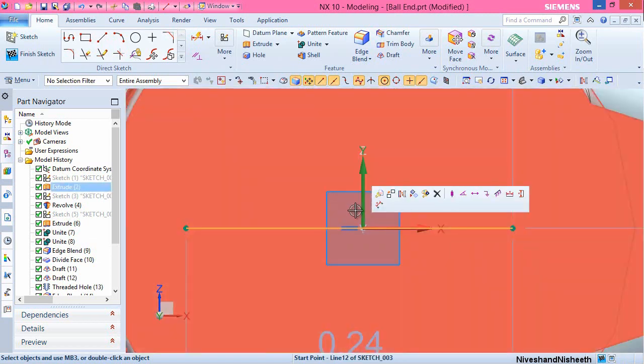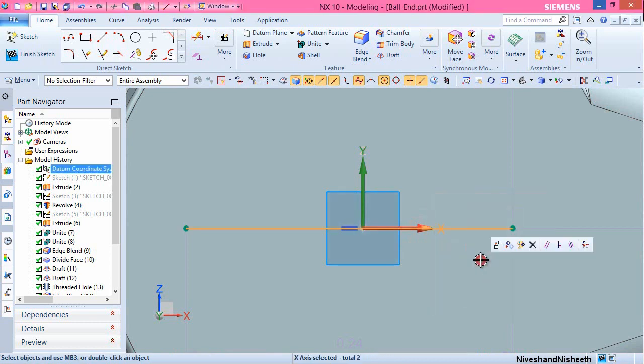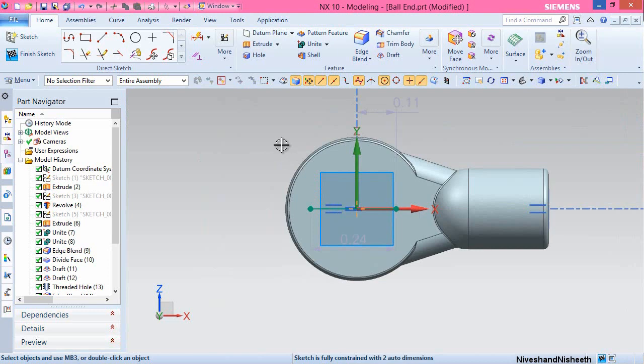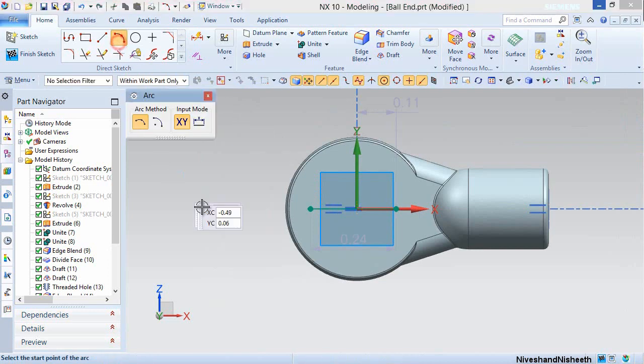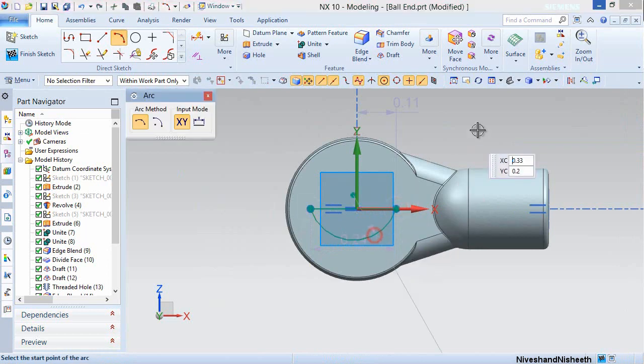Fix the collinear constraint between this line and the x-axis. Now draw an arc on this line.